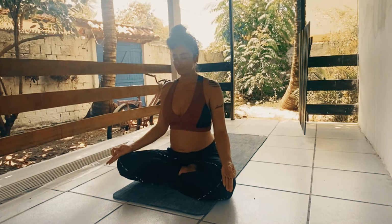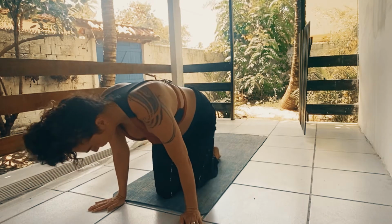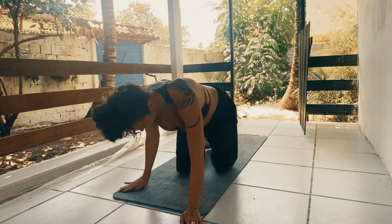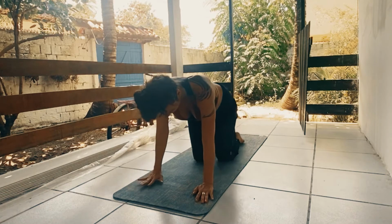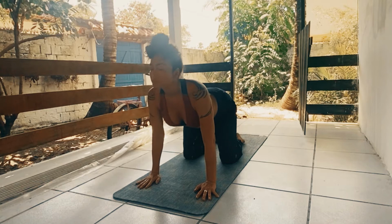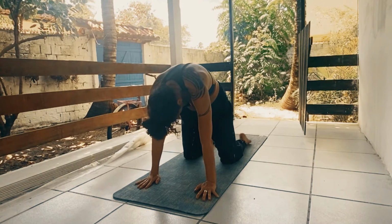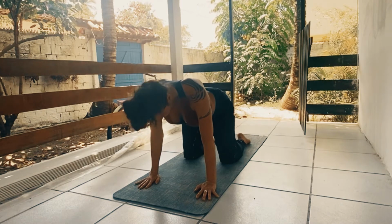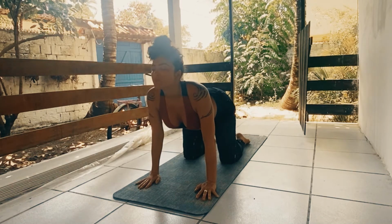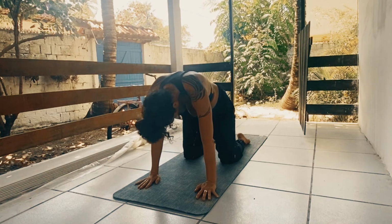And let's release onto our knees, come to a tabletop position. Get nice and comfortable on a tabletop. Inhale, arch the back, head up. Exhale, round the spine. Inhale, arch the back. Exhale, round the spine. Just moving nice and slow, making sure that your shoulders are aligned right over your wrist.